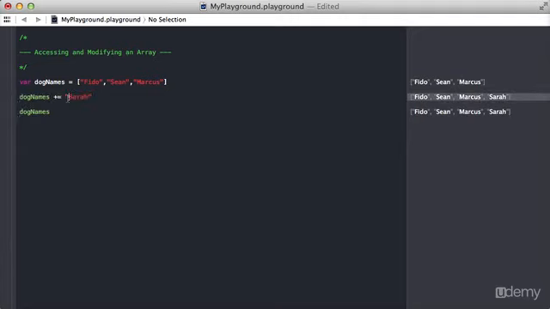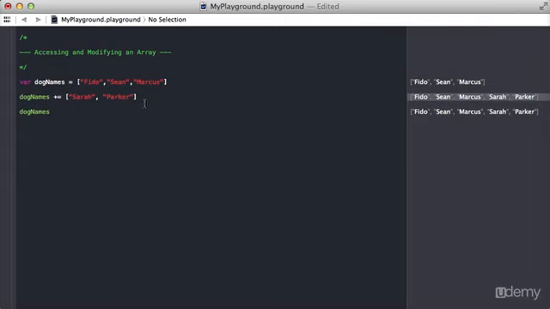And if you want to add more than one value, you can pass in an array literal. So we'll pass in Sarah, and we're going to pass in Parker, and it puts both of those values on the end of the array. So if you ever needed to add a bulk number of items, you can utilize that.